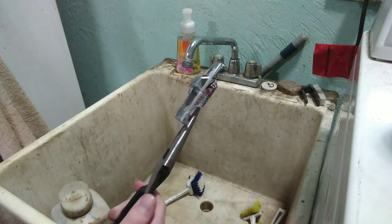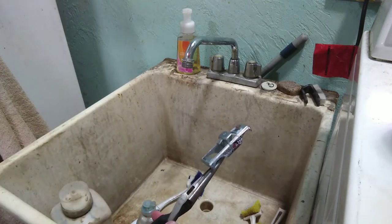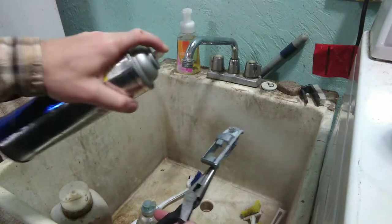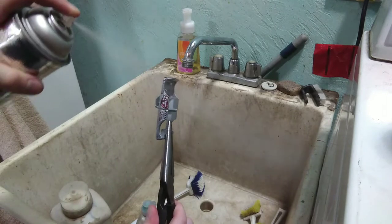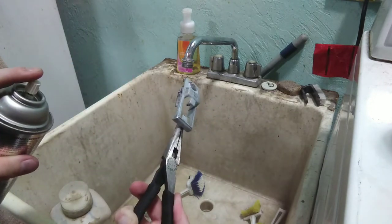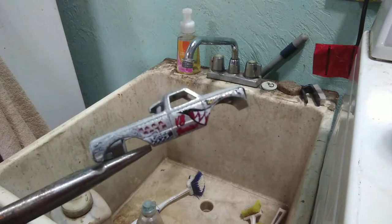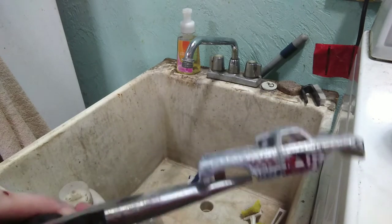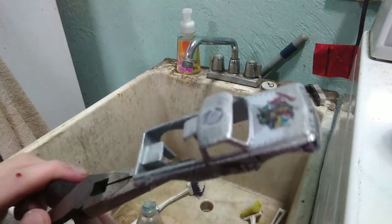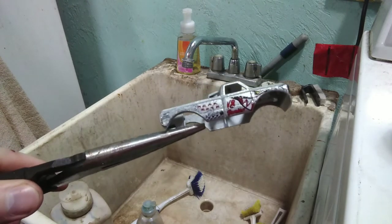But I want to see what this does, and this stuff works in real time. I mean, you've just got to shake it up a little bit. There's no rattle ball inside it or anything, but just shake it up, and it's not something I would want to get on me though. It's a pretty wicked product. But usually you can see it work. Now, I'm not seeing it bubble up right away on this, but it may just be eaten through that clear coat. So I won't show you the paint coming off like I did the last time.